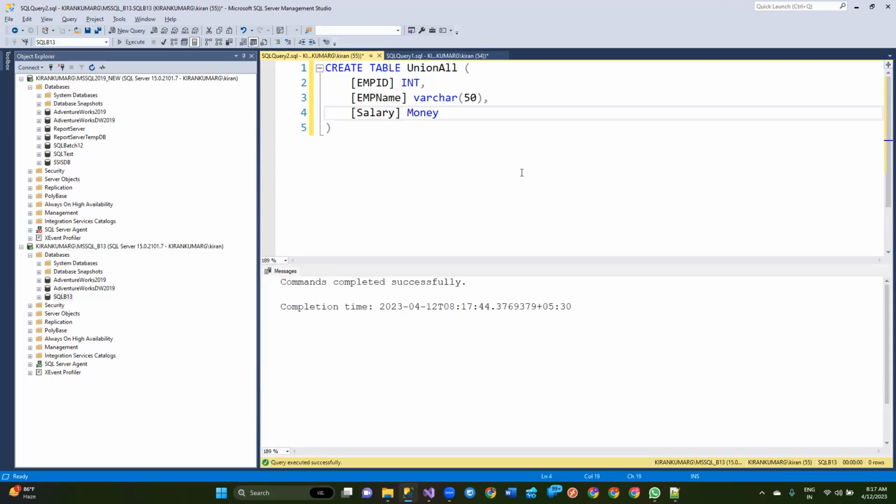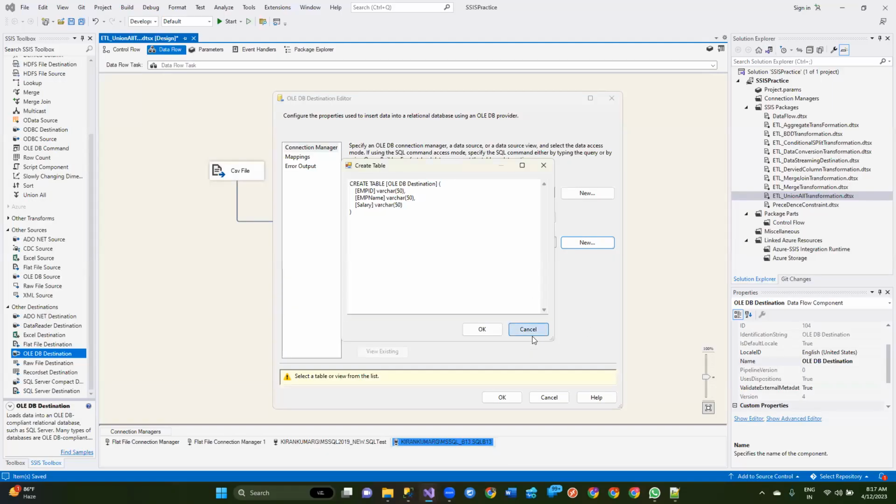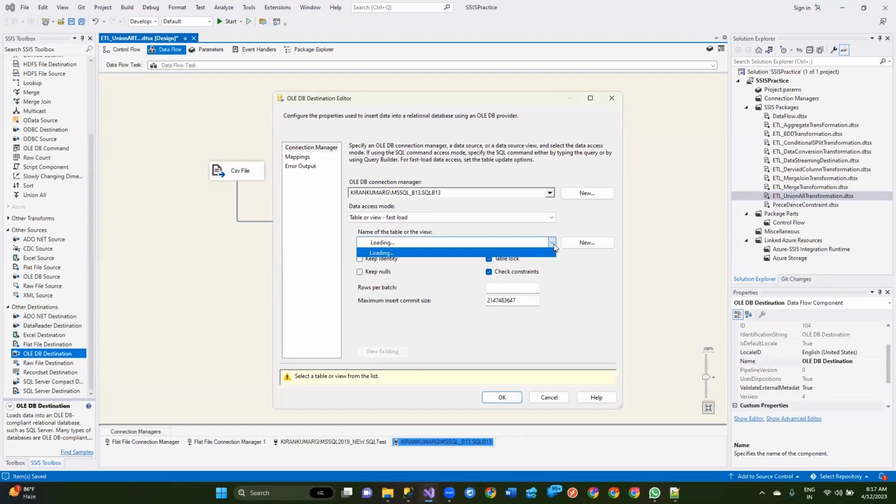Okay. So for this table, I would like to load the data. Wait, the table will be listed here. Why this much time?